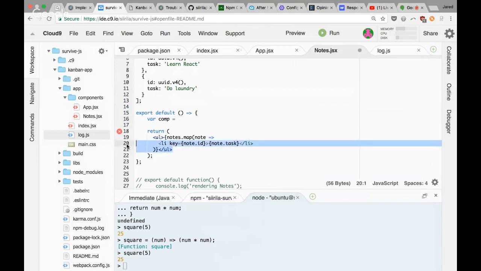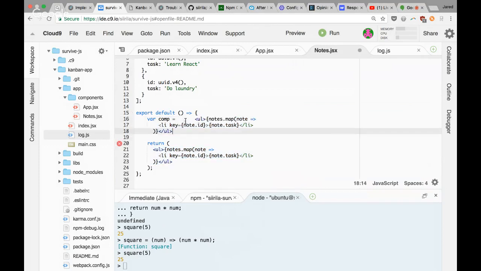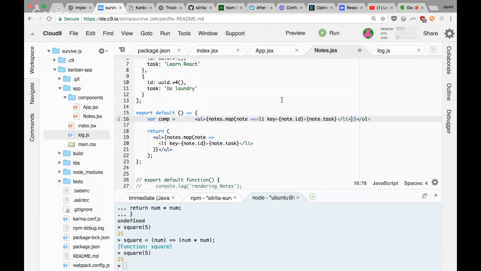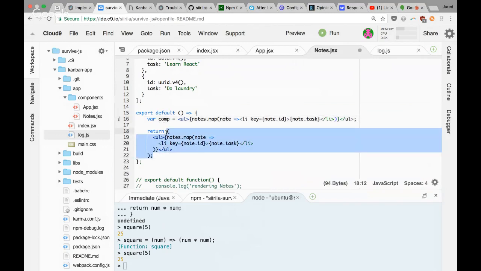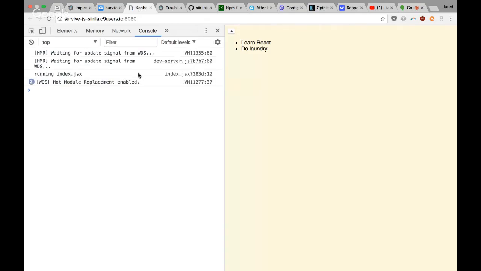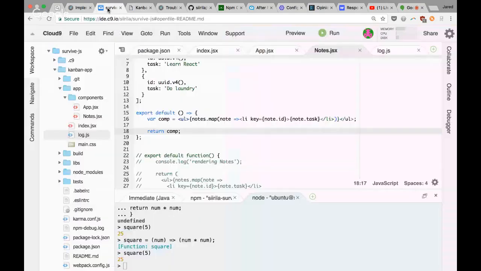I'm going to be super lazy again. Let me grab all of this. You could write it like this instead. And then return component. And this would be ultimately the same thing. It's going to run that code and return that component.